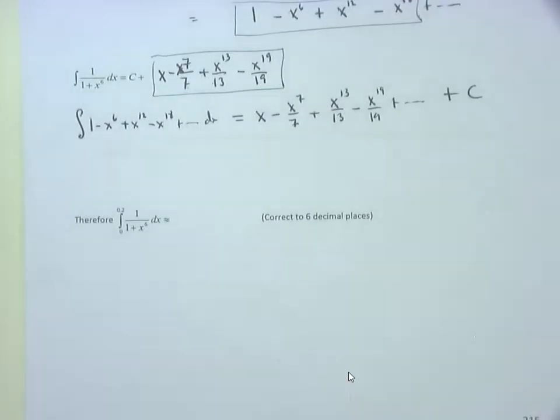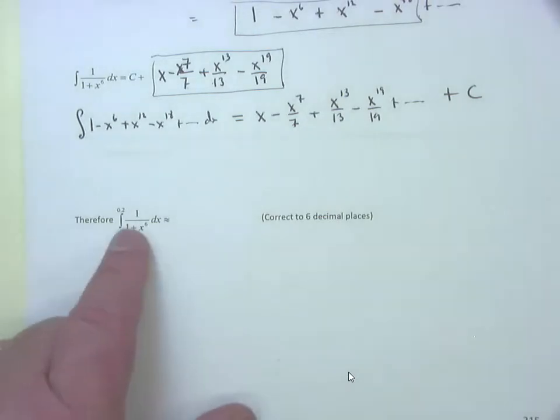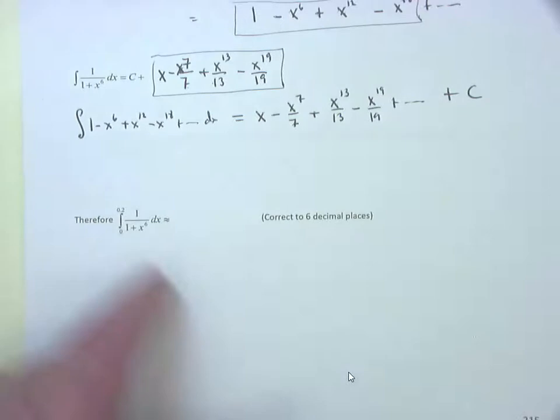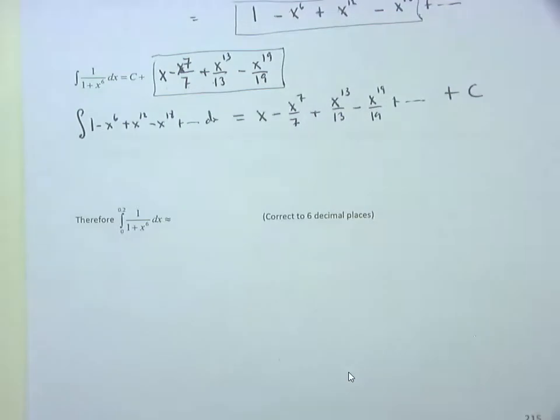Now, what about this guy here? Now they want me to integrate. Well, we've already integrated, but I got bounds on this one. So when you got bounds, what's the difference between an indefinite integral and a definite integral? Well, an indefinite integral, you put plus c. A definite integral, you don't put the plus c, you put your bounds in your fundamental theorem. Plug in top minus plug in bottom.